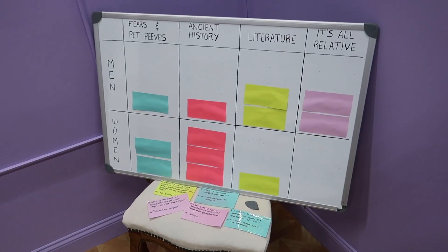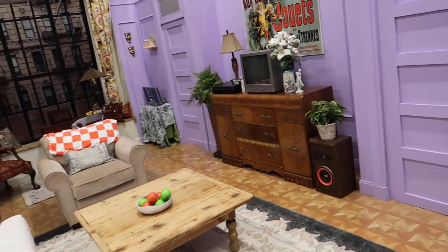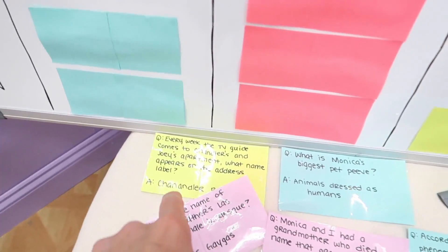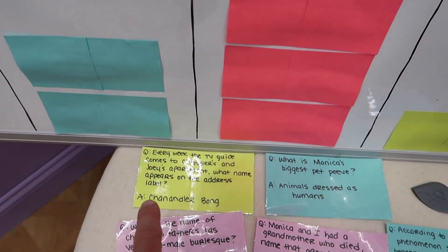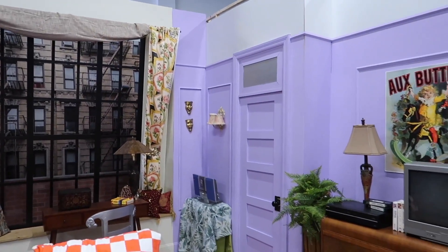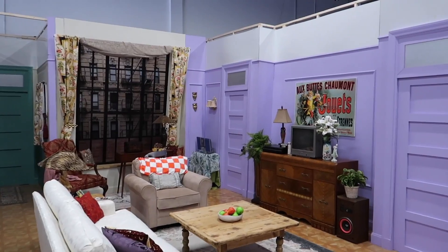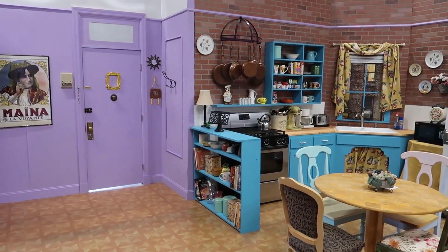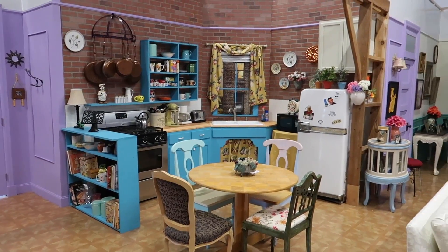This is from when they switched apartments — when Joey and Chandler were living in this apartment. Jen gave me the lowdown on this game. Apparently Joey knows that Monica is wearing granny panties because it is her laundry day, and Joey's like, 'I know you better than you know you.' Ross makes up this game and they bet the apartment on it — if the guys win, they get to live in this apartment and the girls have to move across the hall. The question they got wrong was: every week the TV Guide comes to Chandler and Joey's apartment — what name appears on the address label? Chanandler Bong. That was the episode where Joey and Chandler got to live in this apartment.